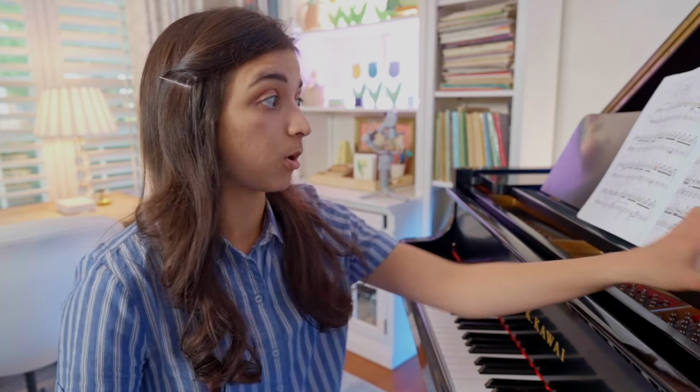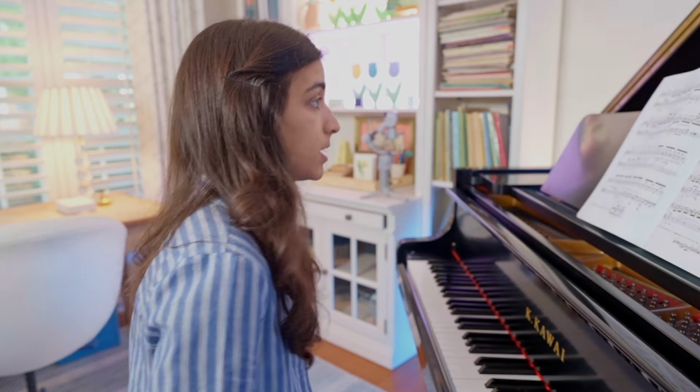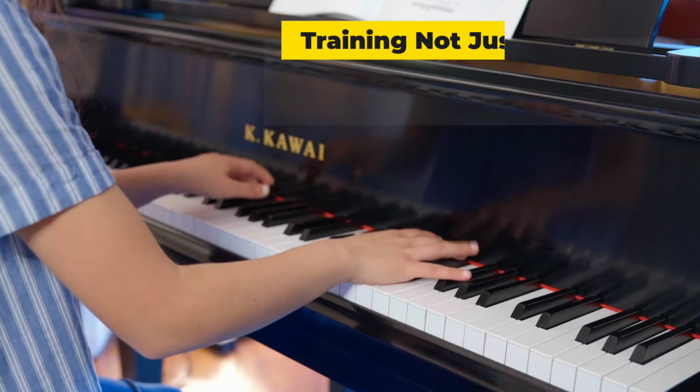This happens throughout a lot of the piece. Also over here.